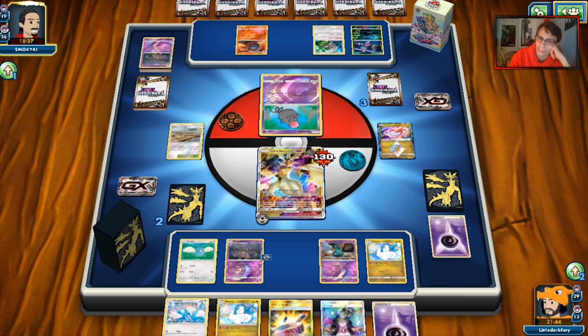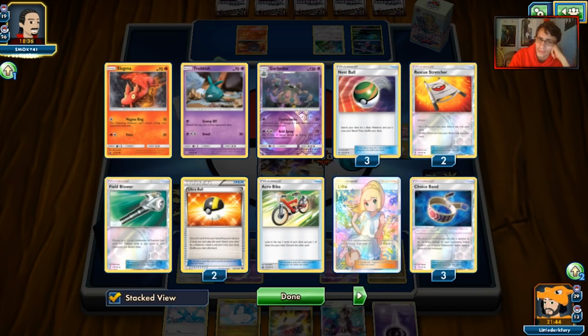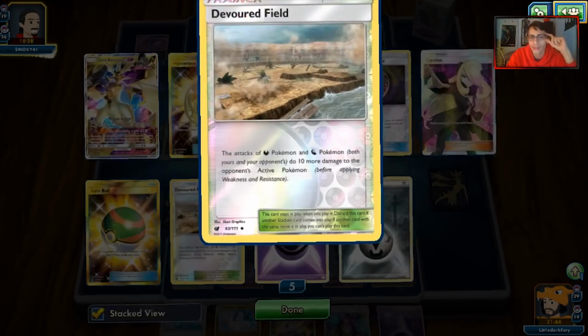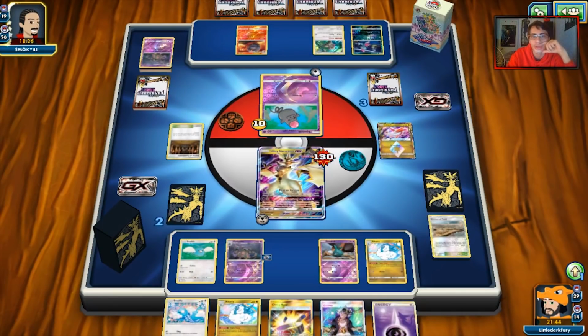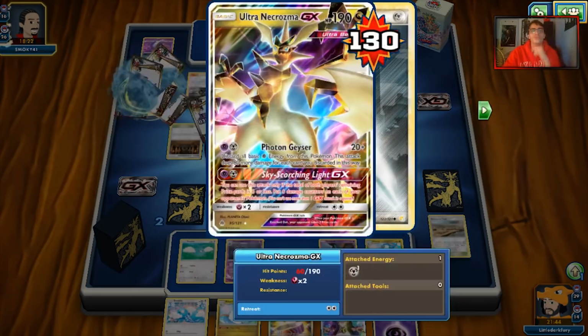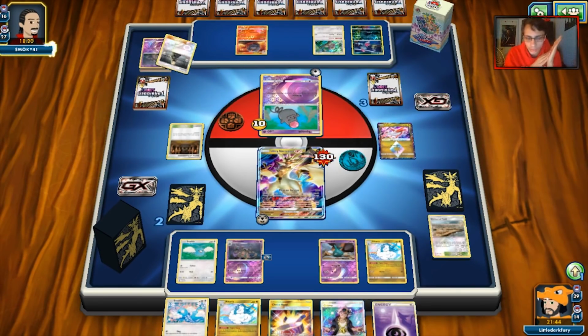I don't know what Grumpig does. Probably got a knockout? I have no clue. Oh, he had the Shine. I figured he would have it, but you know what? It was for good luck. There's another reason why Devoured Field is good in this deck, too, because it allows you to do 130 with the Altaria. Ooh, he has the Rainbow, so I'm assuming he can knock me out. I wish he put the Rainbow Energy on Sneasel. We could just win with Sky Scorching Light. He's going to play Cynthia.